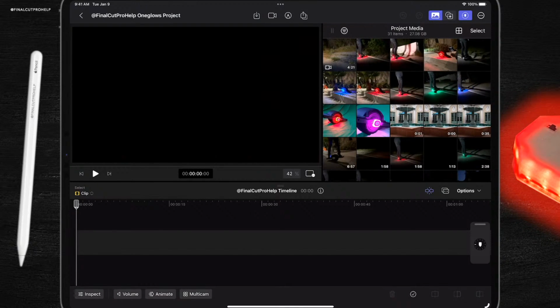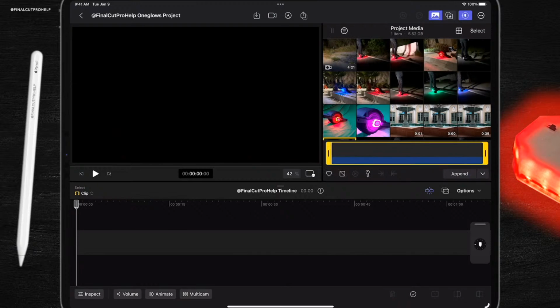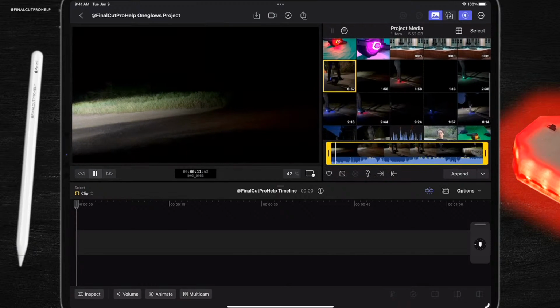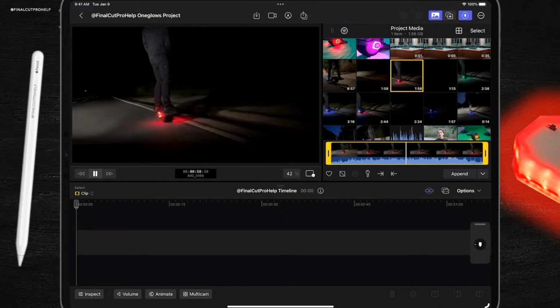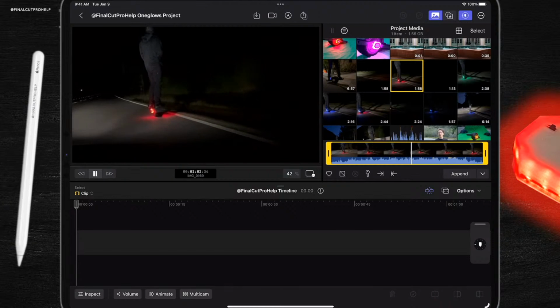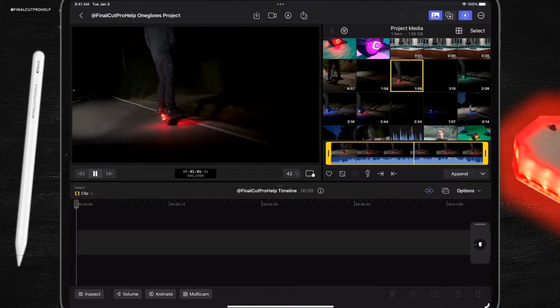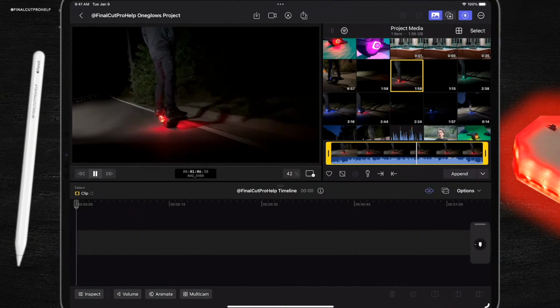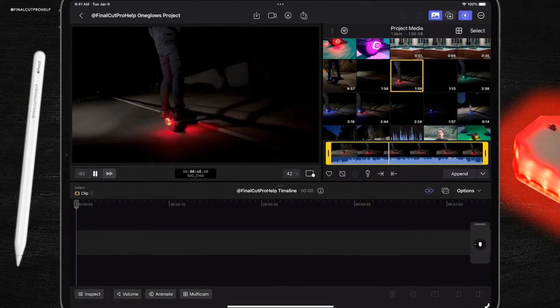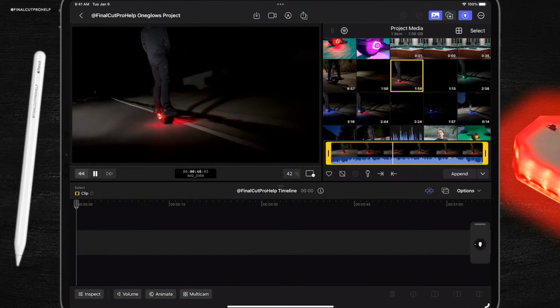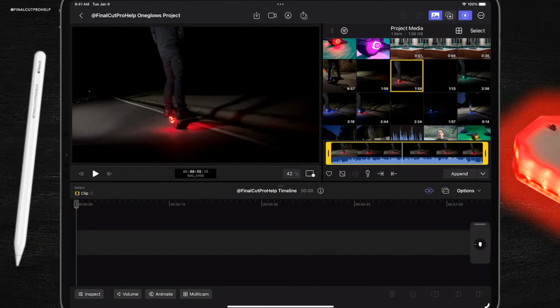To play back a clip, tap it to select it, and then use the playback buttons below the viewer. Tap the rewind or fast forward buttons multiple times to increase the speed. Or use the J, K, and L keys on the keyboard. J rewinds, K pauses, and L plays forward. Spacebar is used to start and stop playback.